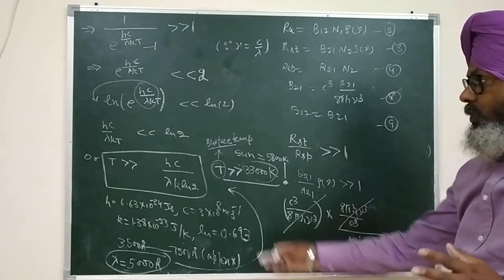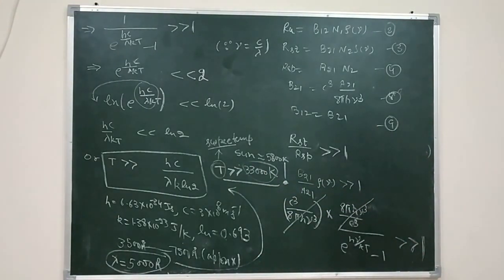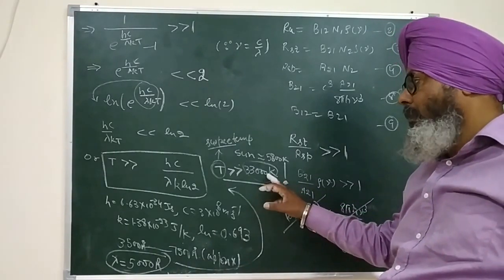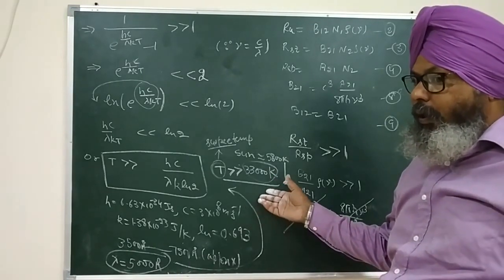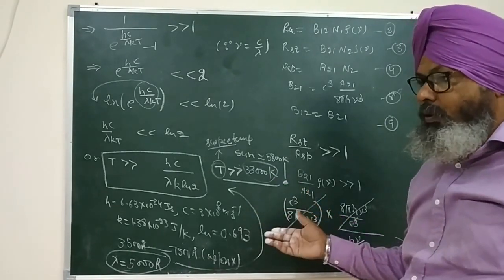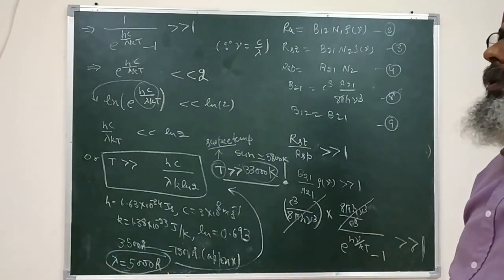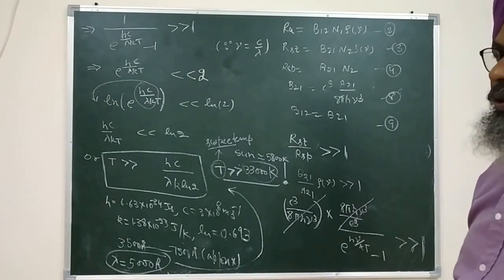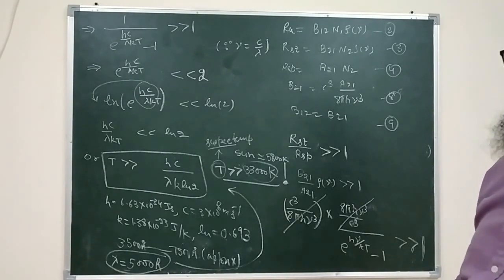So therefore this result just tells me that it is not possible to achieve stimulated emission from a substance just by heating it. If you want to get this result, the temperature must be not only 33,000 Kelvin but many times of it. Let us say 5 times of it. It will make just 1.5 million Kelvin temperature at the surface of the body. Such a huge temperature at the surface of the body is not principally achievable in the laboratory, because it is not obtained even on the stars. For most of the stars this condition is not met.